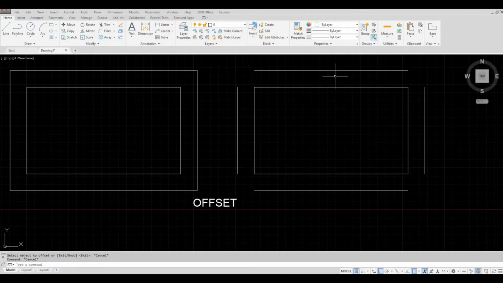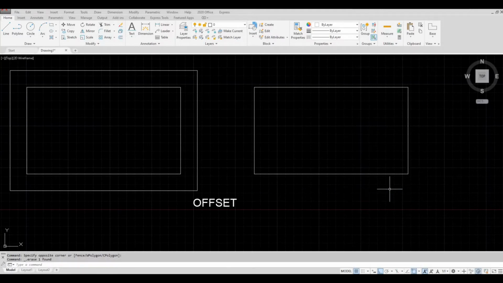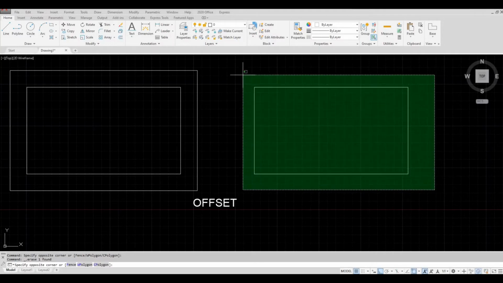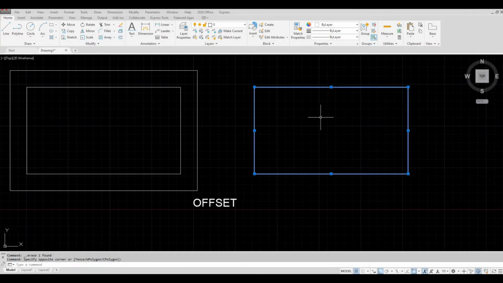So to fix this, I'm going to erase this first. You can type in the command join. So you can select all the lines. Type in join, J-O-I-N, and then press enter.